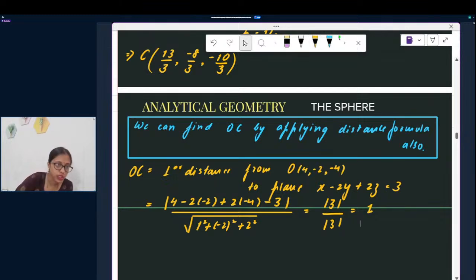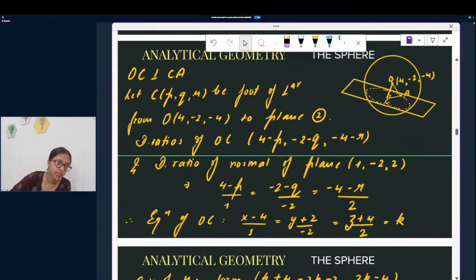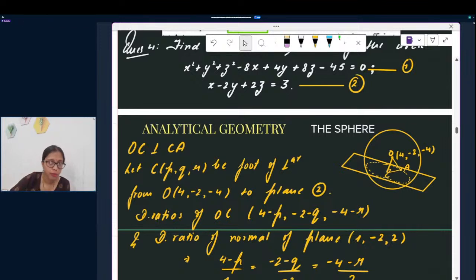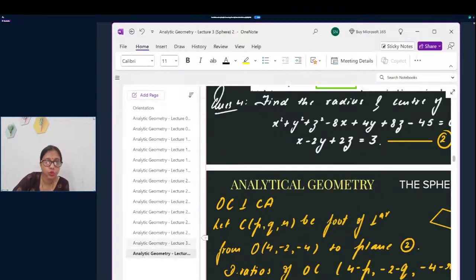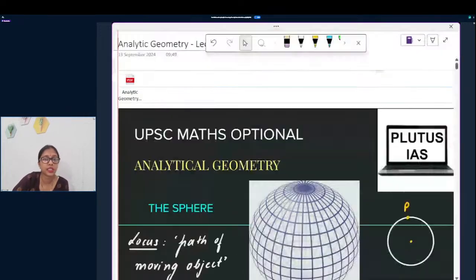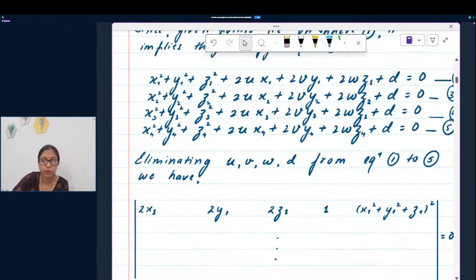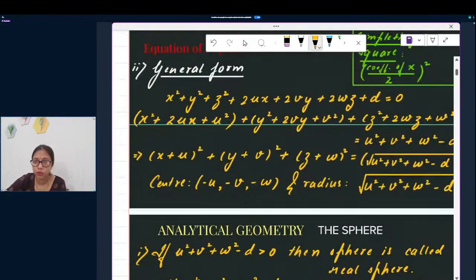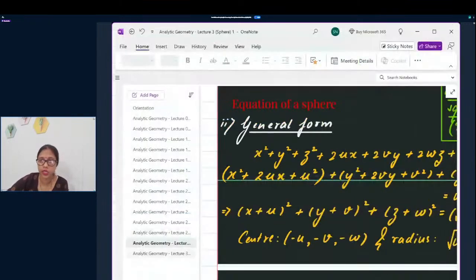So now you have OC, now you have OA, you can find CA. Now what is OA? Beta, A is on the circle. Every point of the circle is on the plane also, on the sphere also. So A is on the sphere. O is the center of the sphere. So what is OA? OA is the radius of the sphere. How to find the radius? What was the formula of the radius? Remember, square root of u square plus v square plus w square minus d. That was coming out to be the radius. So let's find out the radius.